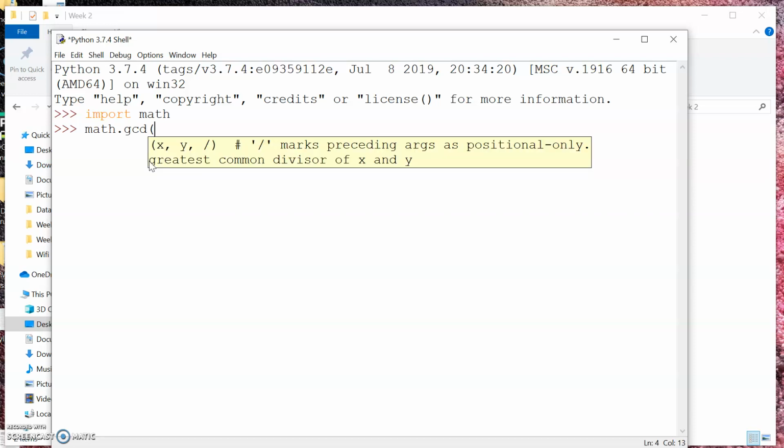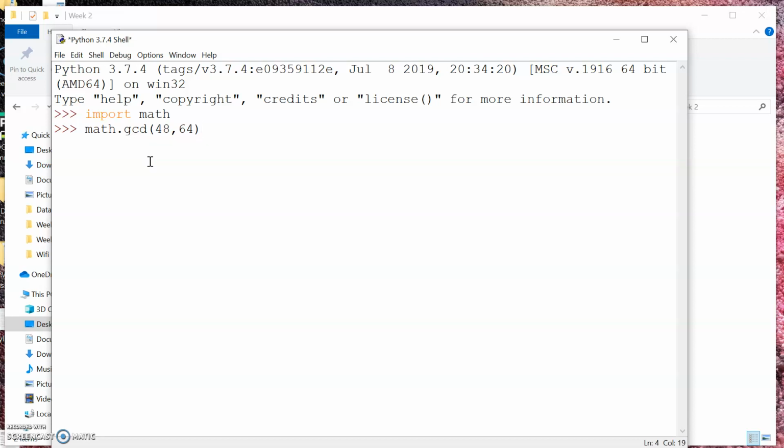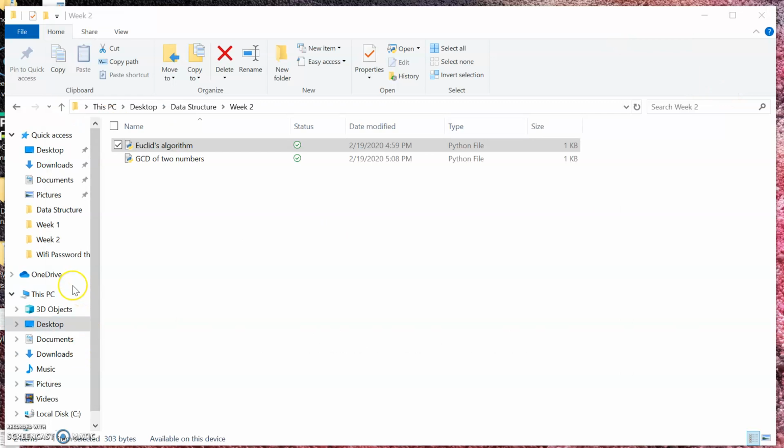Let's pick the same numbers as before. That's the first number, A, and then 64, that was the B number. So we need the GCD of these two numbers. See, there you go, 16. We got the same answer as before, so that means it works perfectly fine, right? All right, there you go. That's how you find the GCD of any two numbers.